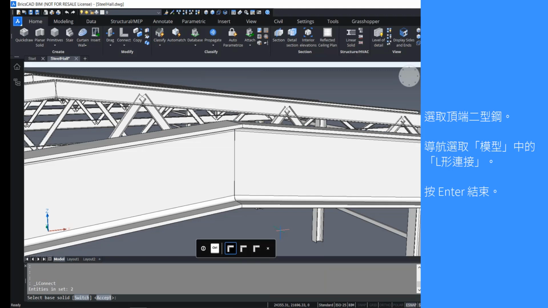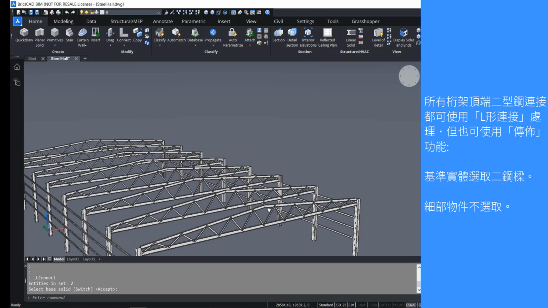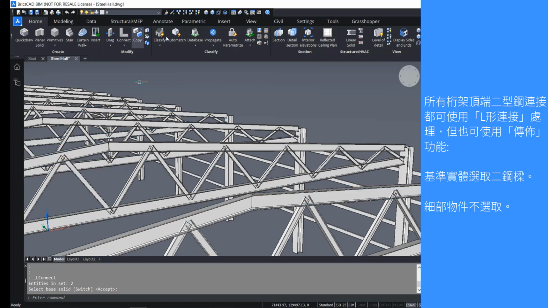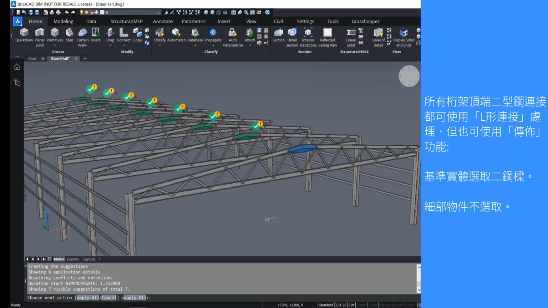So the first option is a miter connection, which is good. So I just press enter. And then you see the connection is nicely mitered, and we can propagate this along to all the other destination locations. So launch propagate, and as base solids you now have the beams because they already exist in the destination location, and you press enter. And as detail objects, well, there aren't any details we want to propagate along, so just skip that step because it's optional. Just press enter to not select anything. Then it's asking me if this is what I want to propagate, so I choose yes by pressing enter.